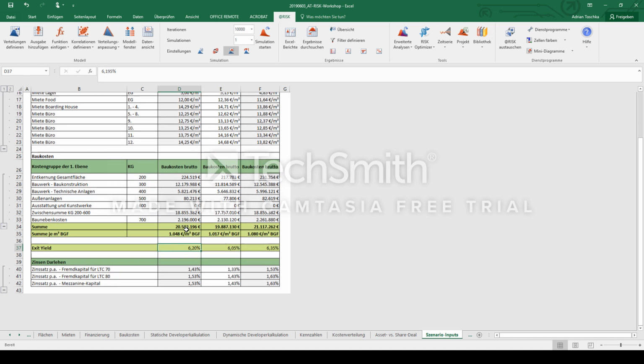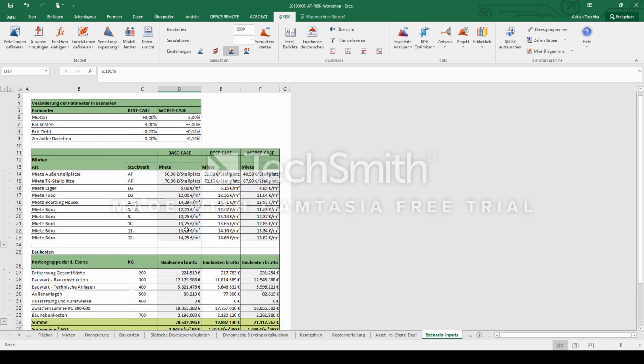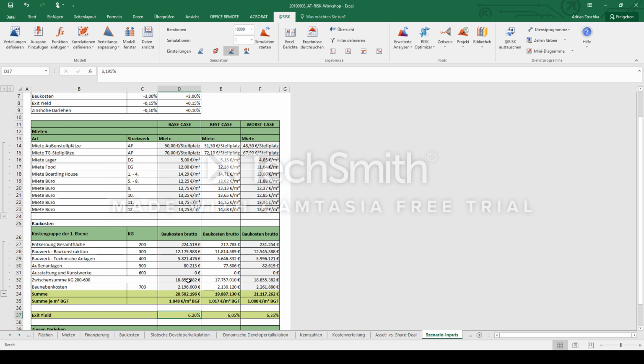So, we are starting with the construction costs, and here you also click on the cell in the most likely case, the base case, and there you just say Verteilung definieren, to define the distributions.